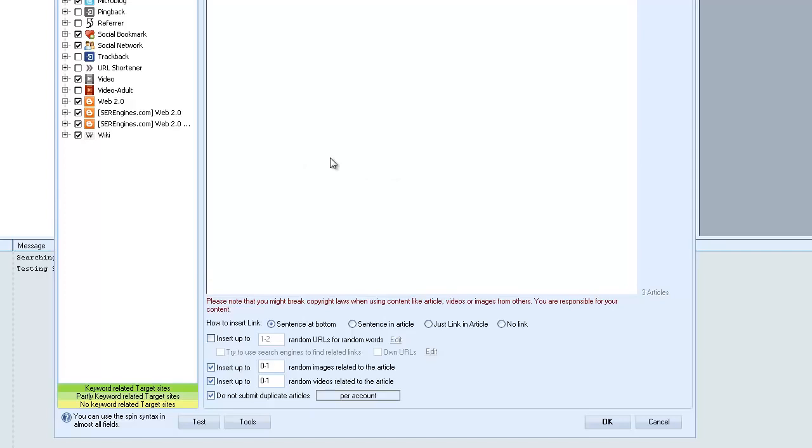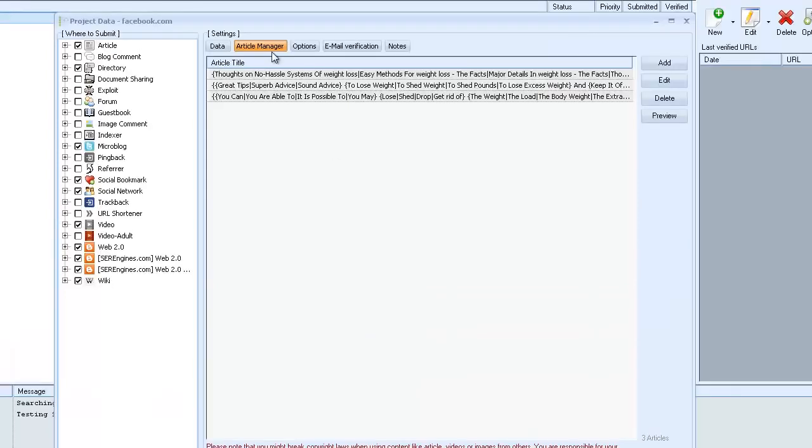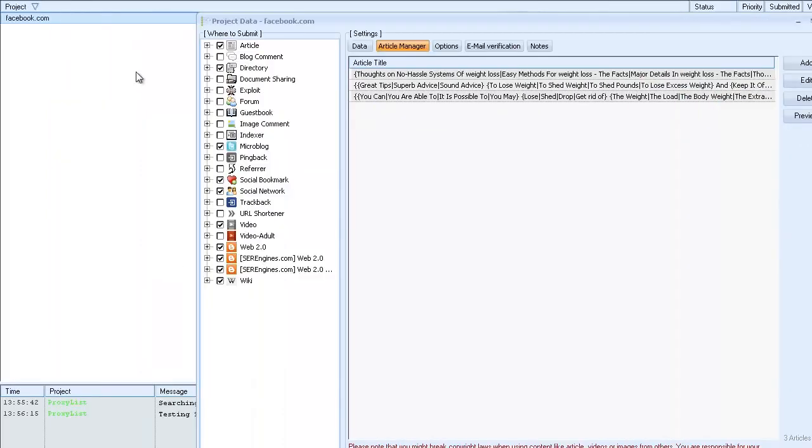Now the article manager is something we need to go over. It's something that GSA uses in a different way than you'd normally think. When you think of article manager, you think of managing articles for the campaign, but GSA treats it like a library. So we've only made one campaign so far. The next campaign will take these 3 articles and add the article for the next campaign to them, and then in the third one it'll add that to it too.